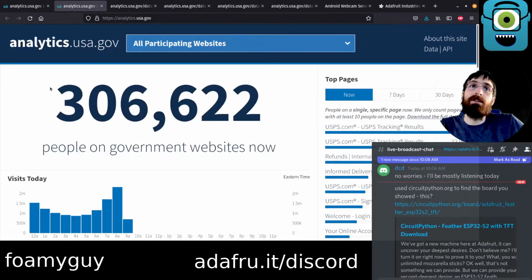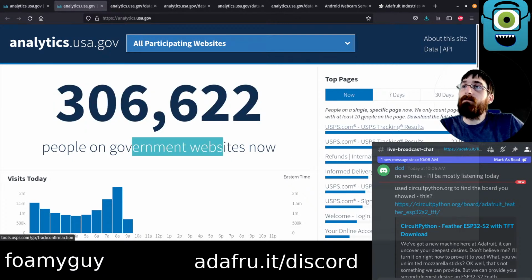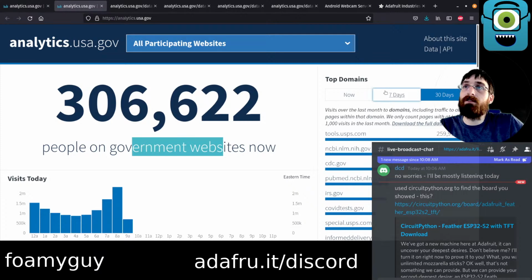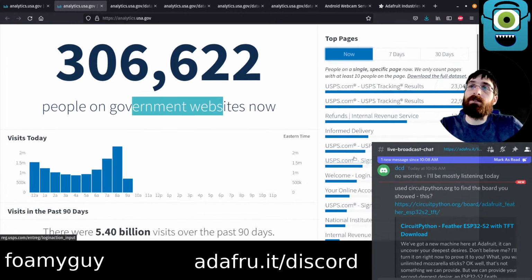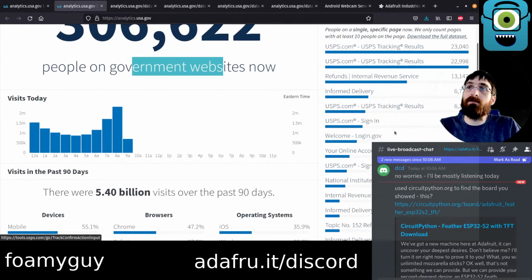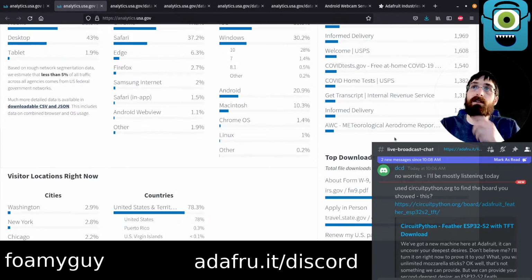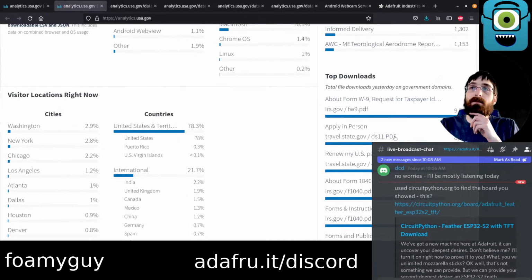All of this stuff is free, so there's very high-level information, like there's this many people on government websites right now, but there's also top 10 lists for currently, or the last 7 days, or the last 30 days. You can get some interesting information about which government websites people are using the most. Hint, it's a lot of the post office. It's a lot of the free COVID tests that came online recently, the government program there. It's interesting to see what kind of stuff is in there.